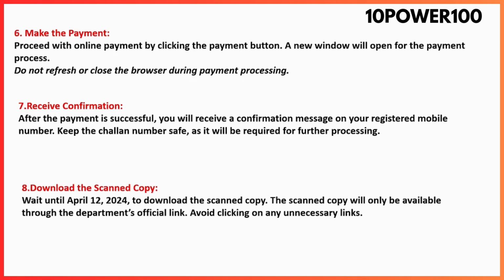Now download the scanned copy. This is the last procedure. Wait until the 12th of this month to download the scanned copy. The scanned copy will be available only through the department's official link. Avoid clicking on any unnecessary links. Since scams are going on, be very careful with this part. Only open the links through the official links given by the Karnataka government.